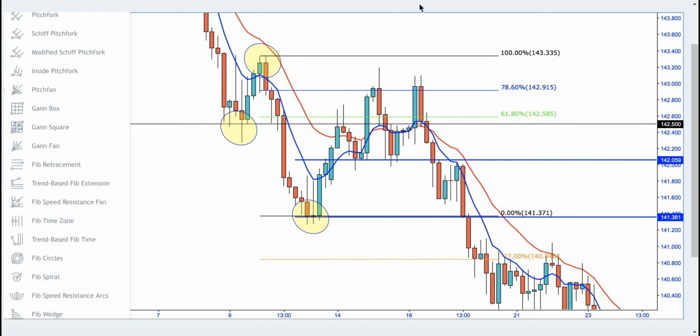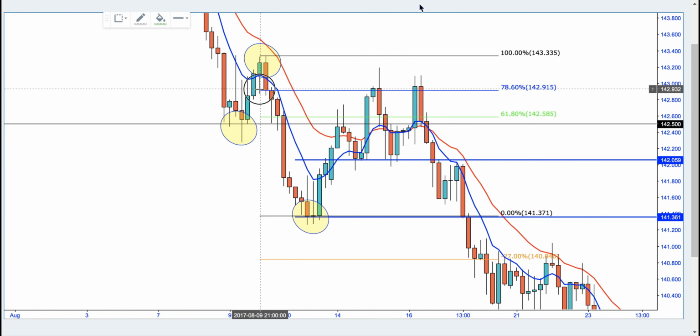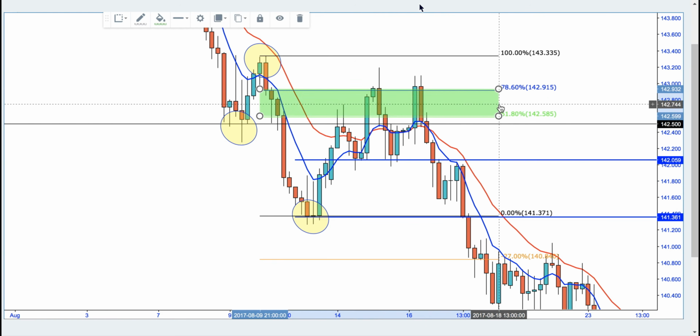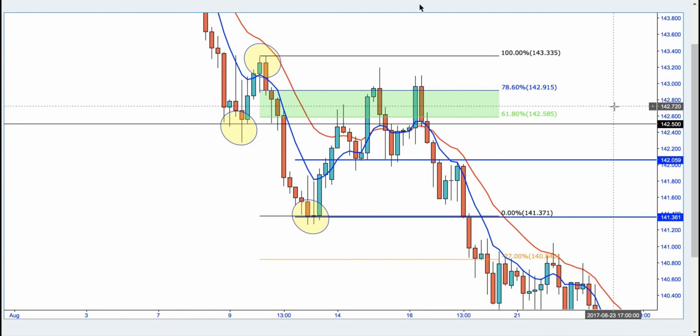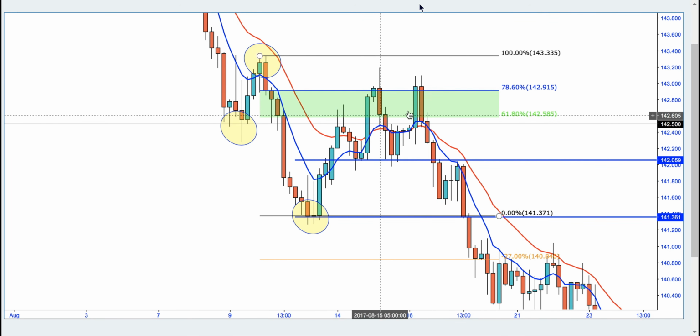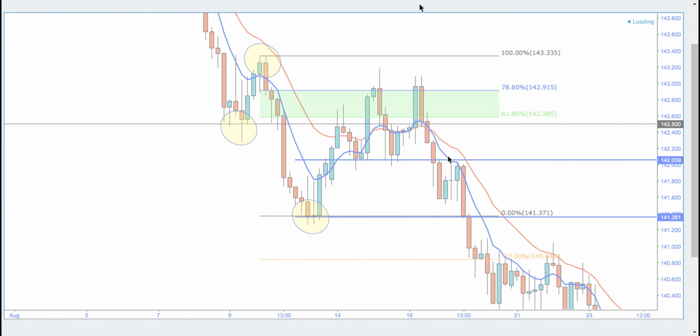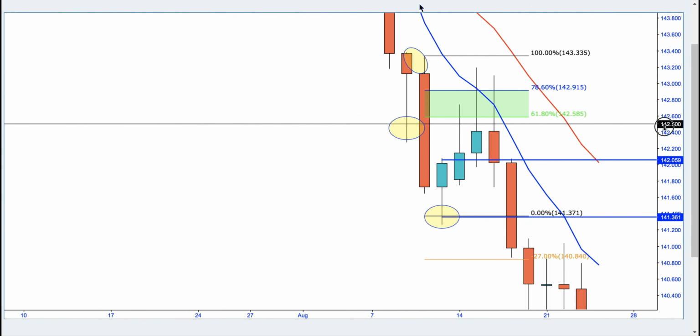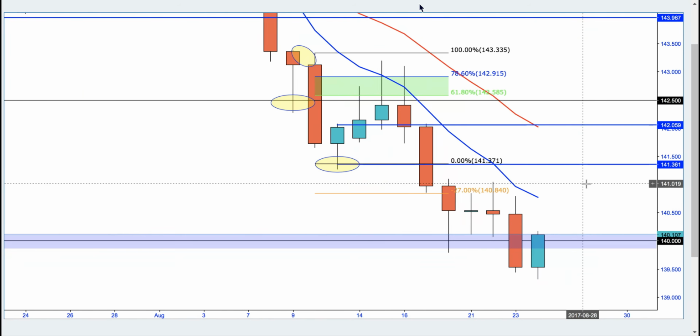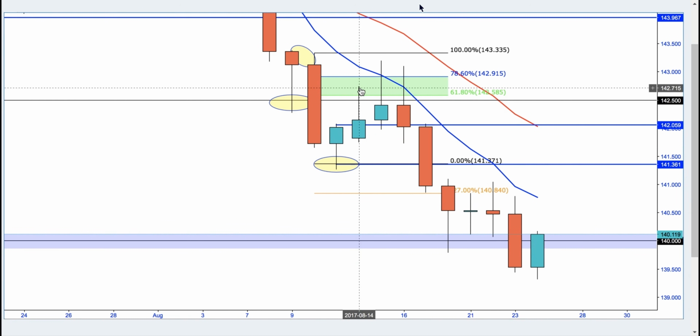What I also needed to do there as well, guys, is put in the rectangle. So this is how you would do it. Put in the rectangle, and that's that. So it can reverse within anywhere of that region. Going to the daily time frame and looking at the daily, look what we've seen on the daily. We had a spike 1. Now this is our first peak.